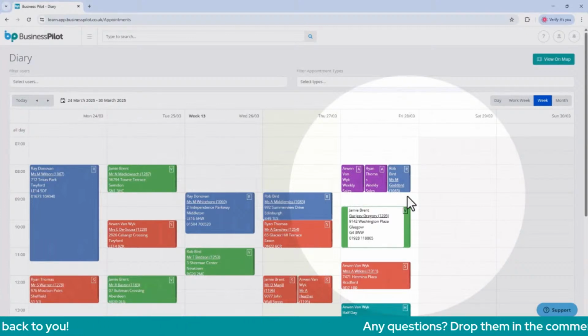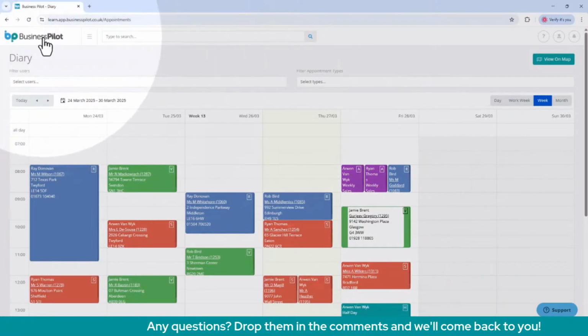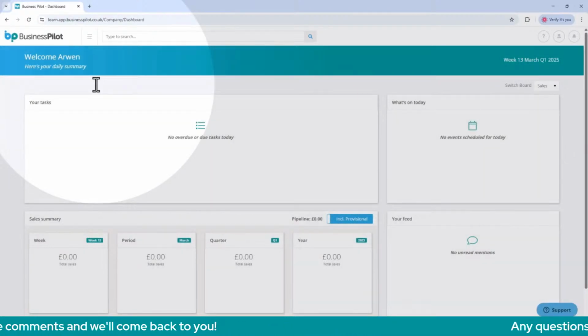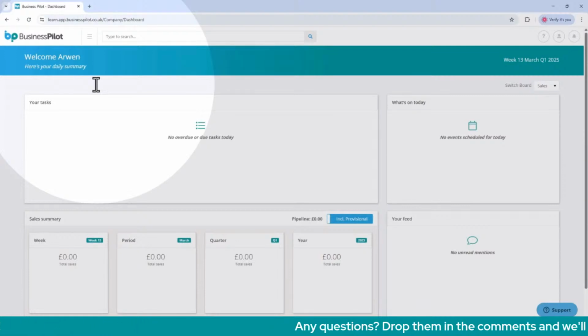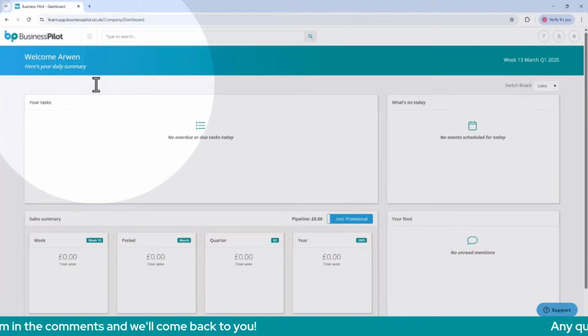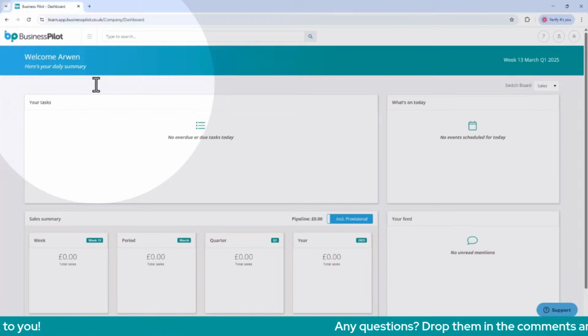And thirdly, I would say input accurate information. Now, again, this one feels a little bit more self-explanatory, but the diary is only as effective as the data that is entered into it, as with most areas in the system. So booking those appointments and ensuring that smooth scheduling is going to reduce a lot of that dependency on that calendar access that we normally come up against. So certainly inputting that accurate information for all of the team, and it's certainly going to get you off on the right foot with using the app and the diary alongside one another.